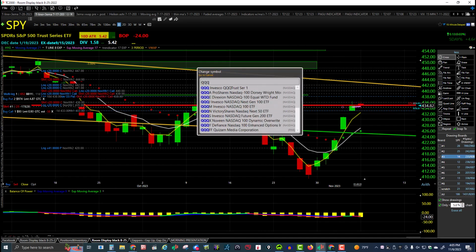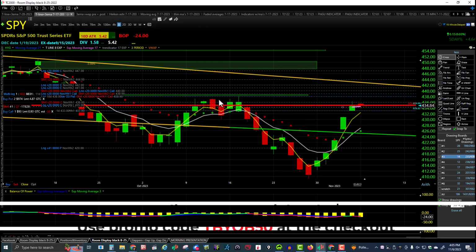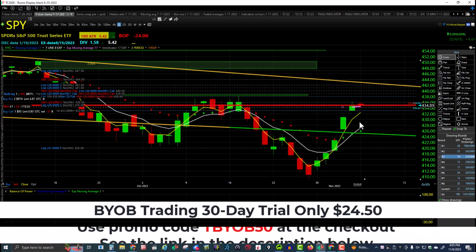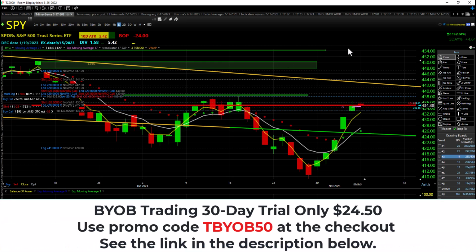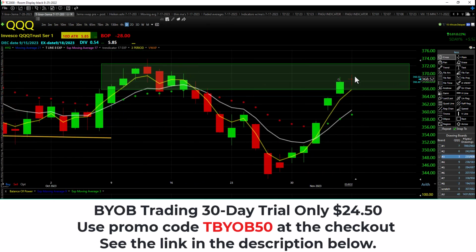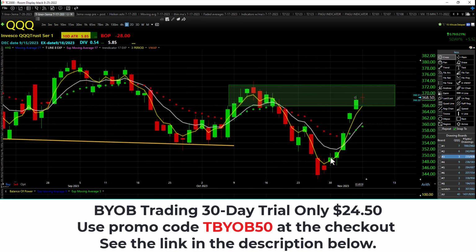Still in a downtrend on SPY. No higher high to speak of. Right here you got the lower low, but still no higher high, and still no higher low either. There's no pullback. So there's SPY. Now QQQ. QQQ gave us the same candle, just a big cross doji right here. Again, no higher high, still in a downtrend, just kind of consolidating up here is what it looked like.